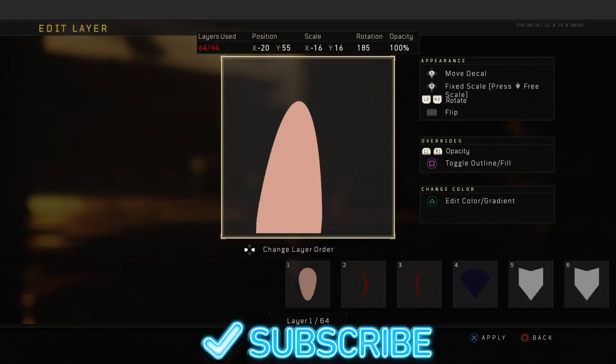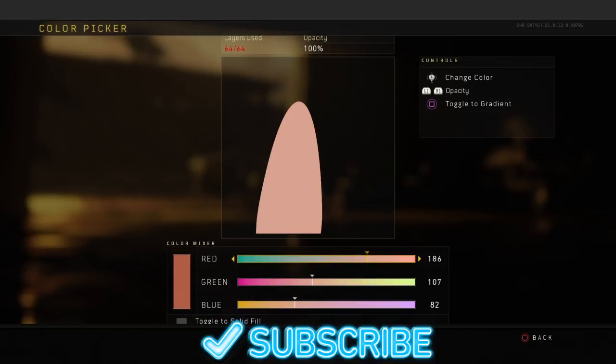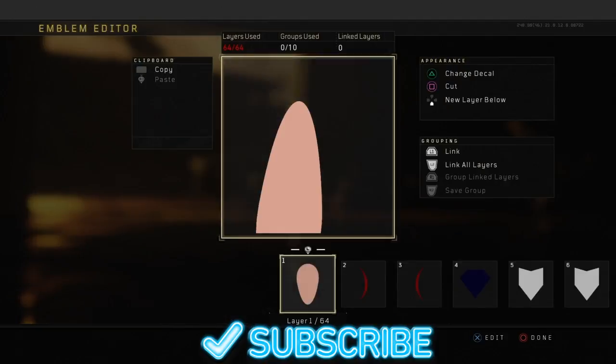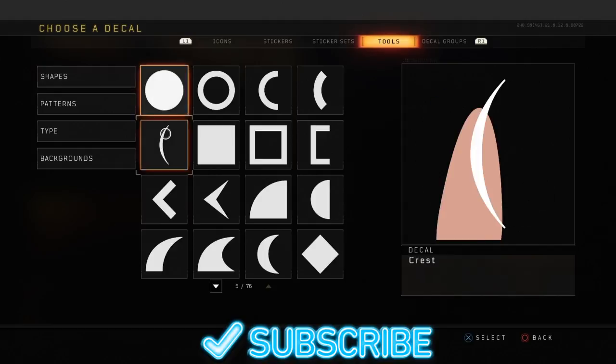If you did that, press triangle for coloring, press your touchpad if you're on this pattern to go to custom color, and you have to change the coloring to 186, 107 and 82. Pause the video if you need to. If you did that, press your touchpad in once again to save it, and then we can continue to the next shape. Go from icons to tools to shapes, and then go down to crest and select that one.